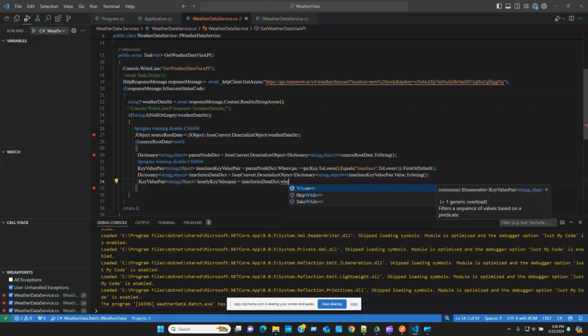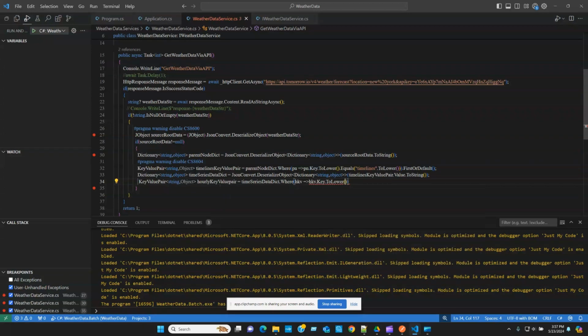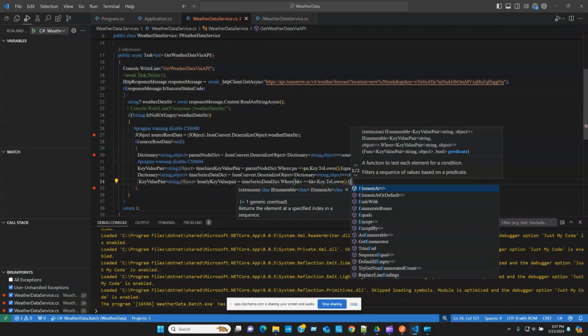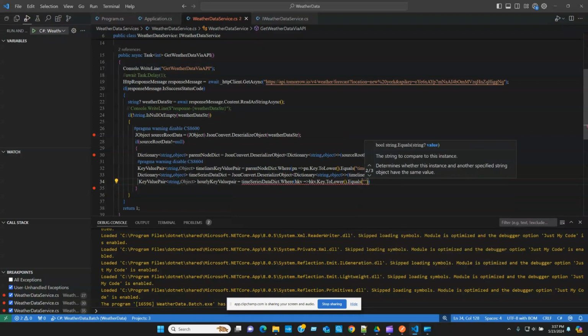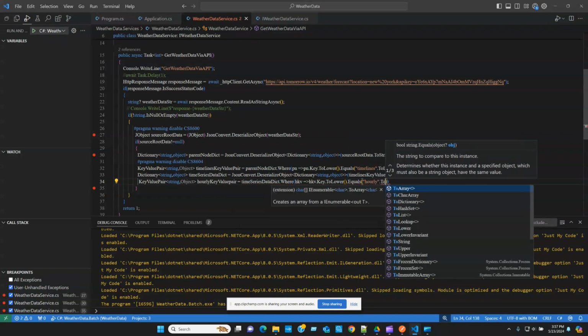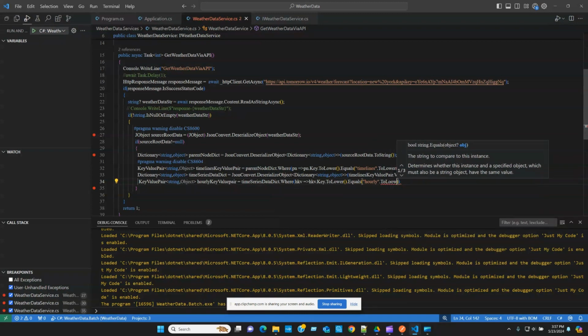I'm going to use the where filter: HKV dot key dot toLower equals, let's say hourly dot toLower.